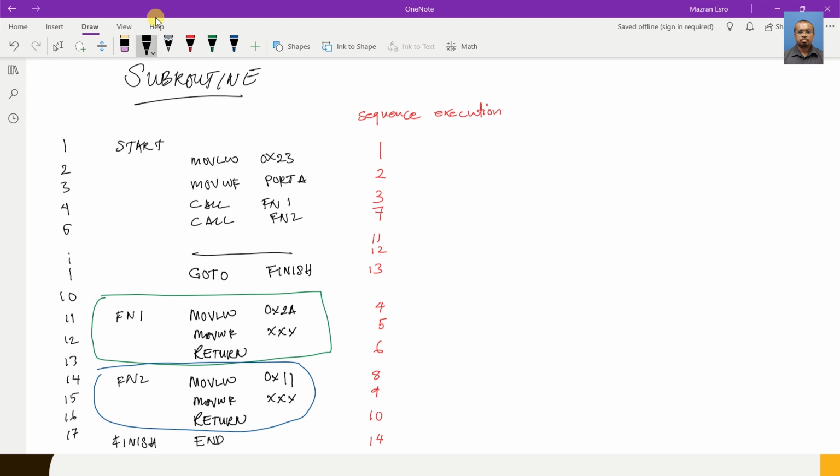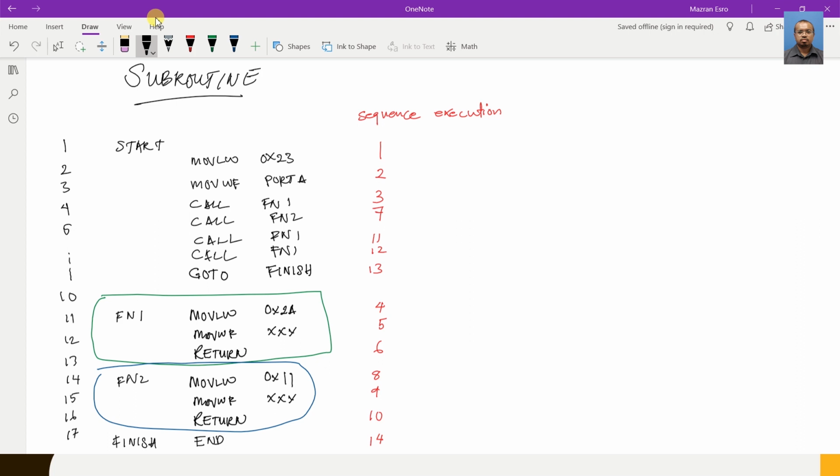Okay, so here I can call function 1, and then I could have another call to function 1. I can call function 1 as many times as I want. Before I finish, I'll just write go to finish.